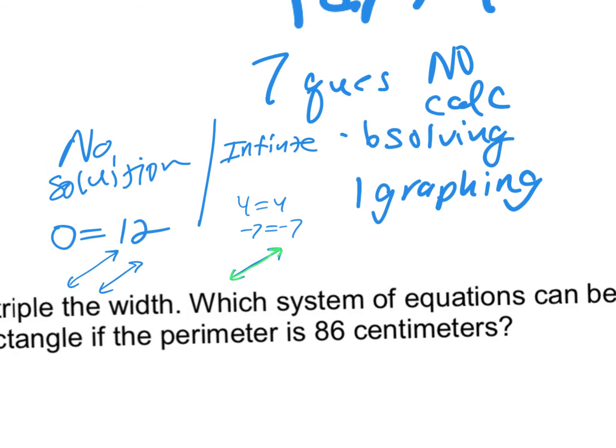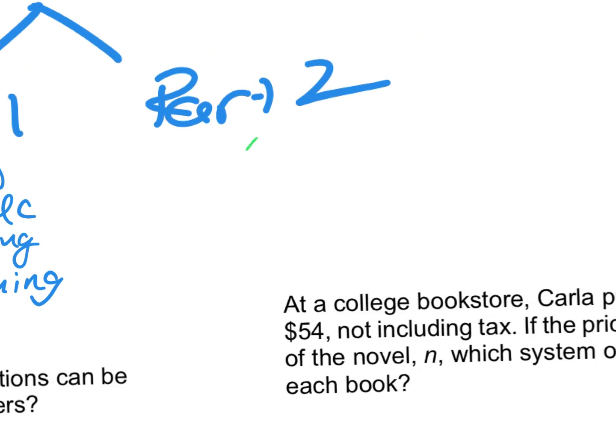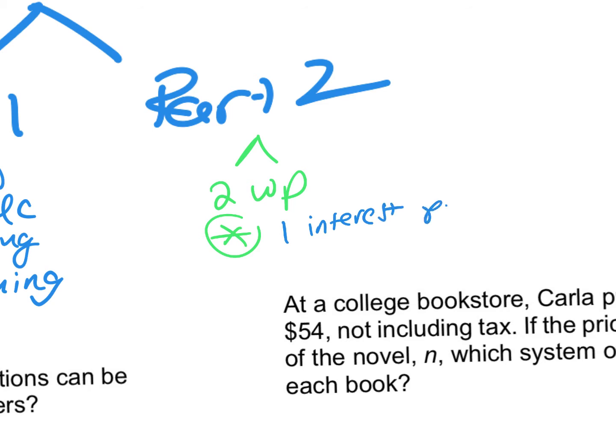All right, as far as part 2 goes, you'll have 2 word problems. Every single version will have 1 interest problem, like we did yesterday, where you have X fund and Y fund. You add them together, it's the total invested. This is on the video. You have the 2 interest rates and you have to see how much was invested in each rate. Every version will have one of that.